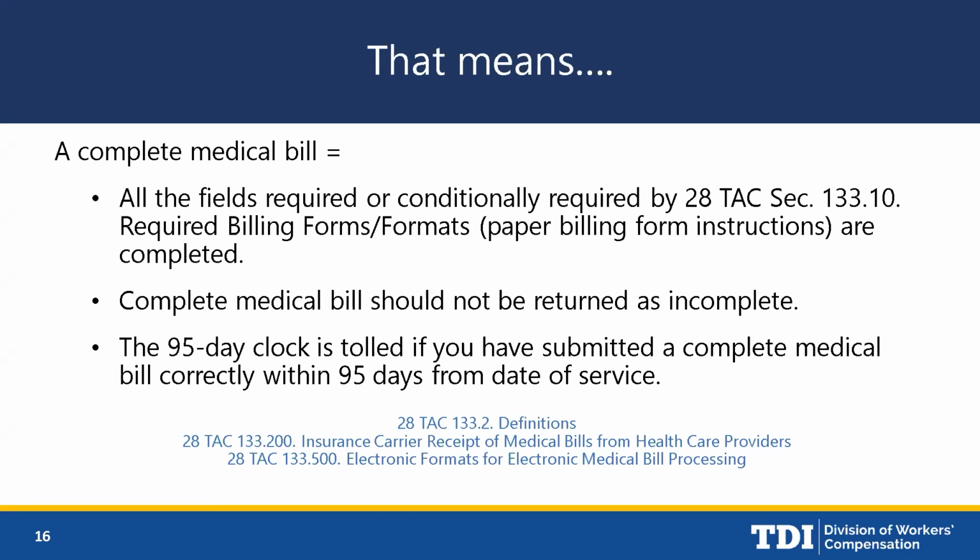So, for example, when a healthcare provider enters the incorrect address for the employer in field 7 of the CMS 1500 claim form, that would still be considered a complete bill and should not be returned by the carrier. And if you believe that the carrier is returning a bill that is complete, please go to Rule 133.10 to check for that exact information that is missing.